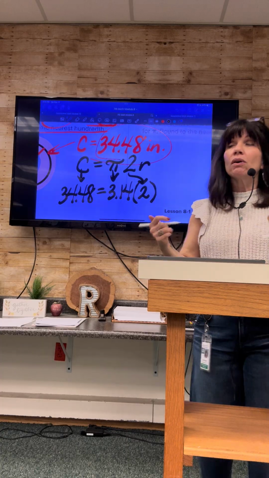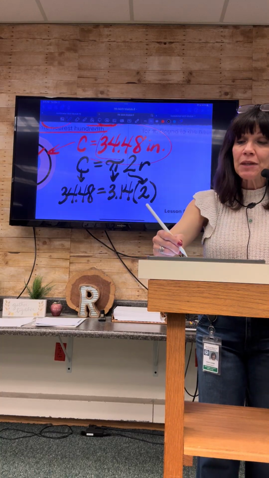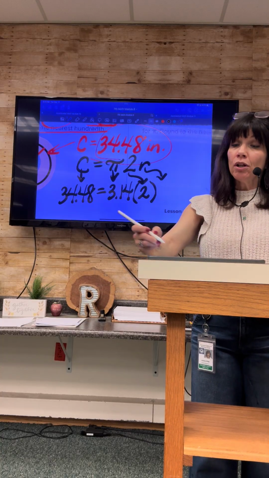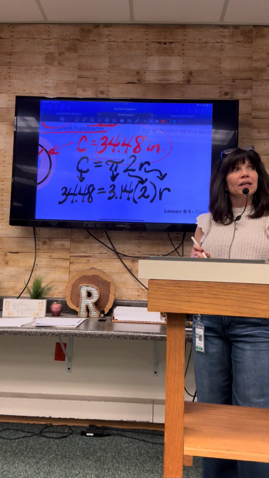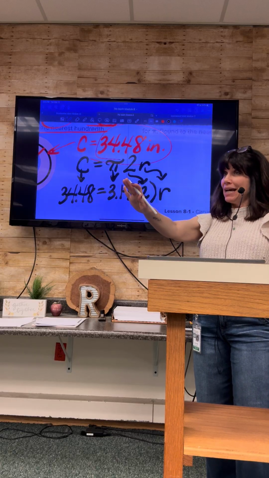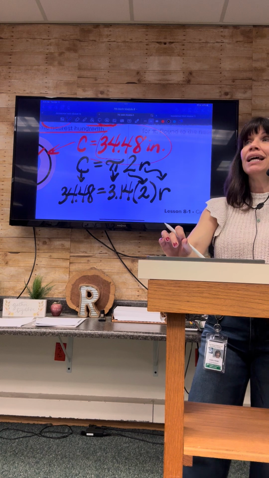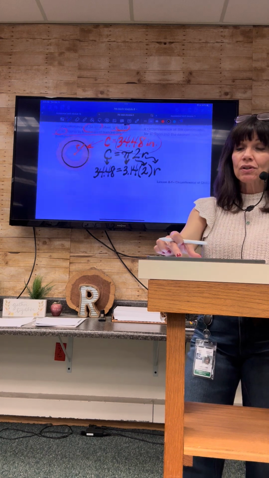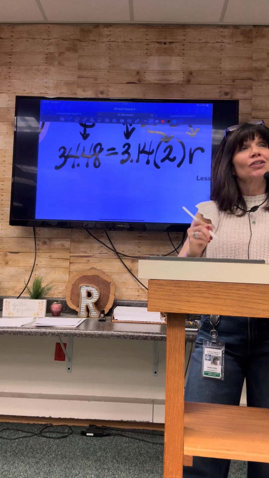Okay? Now, class, do we know the radius? No. So we keep that written as what variable? R. What do you think the next step is? Divide. You're stepping ahead. That does happen in a moment, but not quite yet. So great job on that. But what happens first? Multiply. What will we multiply first?